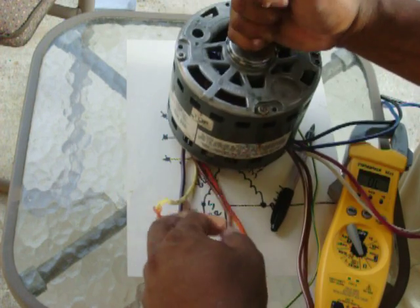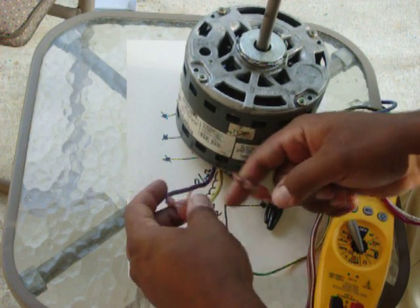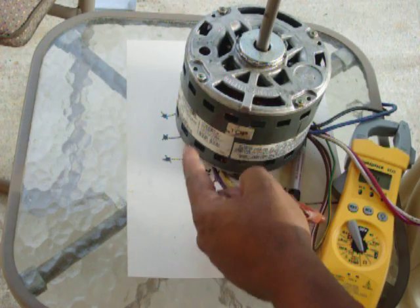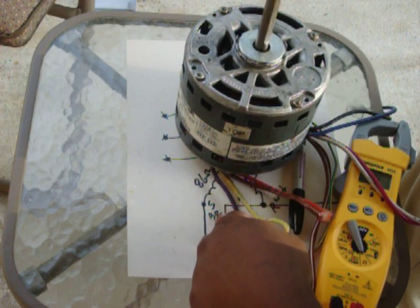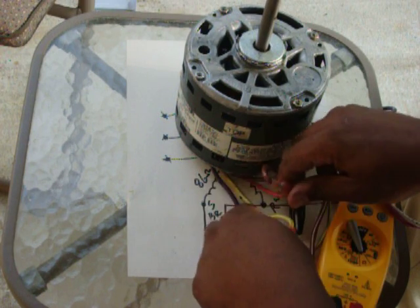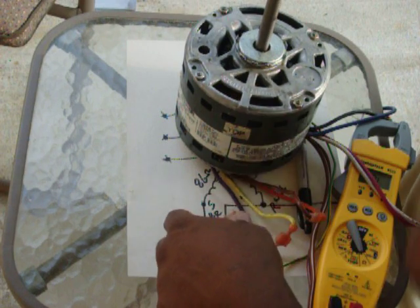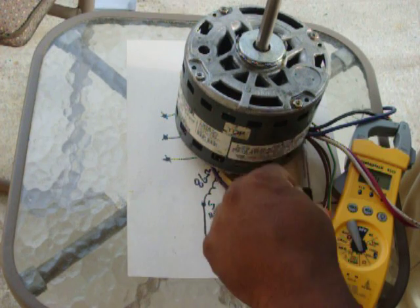Now, these 2 sets of wires are rotation. You hook it up one way and your diagram should tell you that. It'll rotate counterclockwise or clockwise. If you pull it off and hook up the female to the other male and male to the other female, it'll go counterclockwise. So before you call it done, make sure you check the rotation on it.